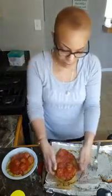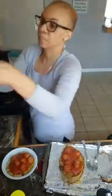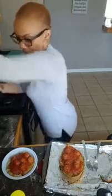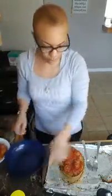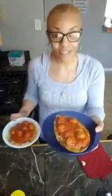So when it's time to eat, I may as well plate one. And you can use a plate, or sometimes I'll just use a big old bowl and just put the whole thing in there. And that way, cleanup is super duper easy. So this is for dinner. This is for lunch tomorrow.